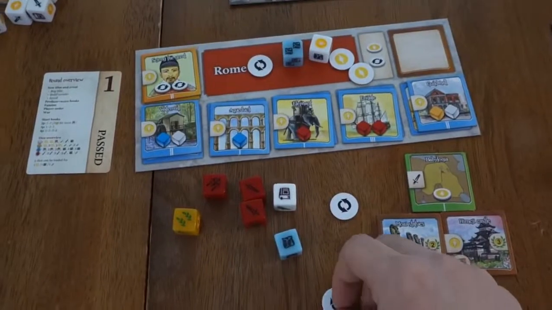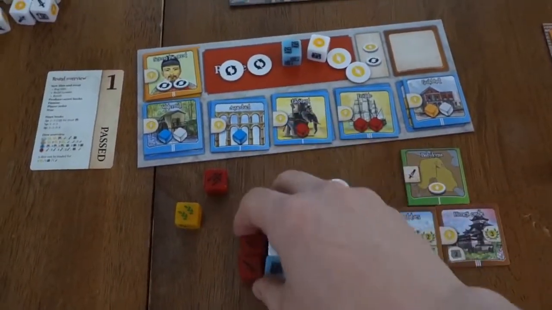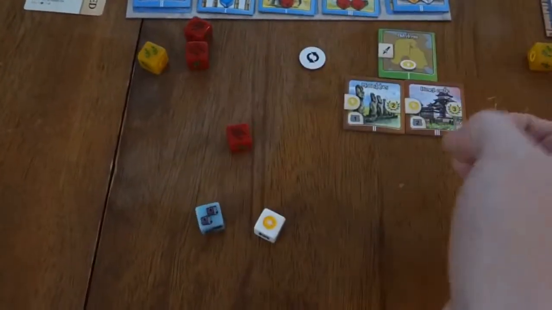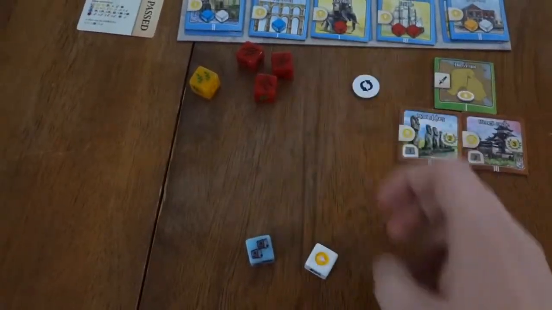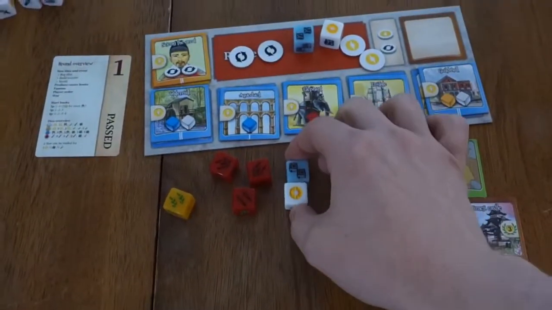Rome is going to do another re-roll here, and they're hoping to basically get some more food. So they're going to go ahead and just re-roll all of these and see what they get. And they've ended up with a ton of swords, so that's not terrible. But realistically, they would have liked to get some food.